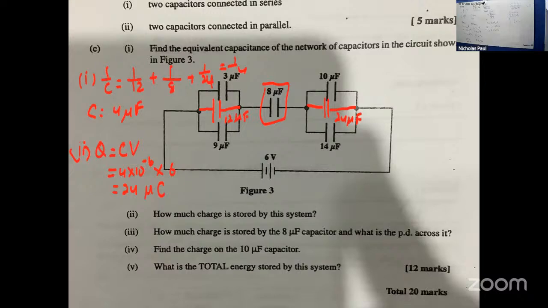Right, question. What will be the charge stored by the 8 microfarad capacitor? Well, you know about voltage, sorry, charge in series is what? We just learned that here. Charge in series is what? Does it vary or is it the same? In series, same. So what will be the charge on the 8 microfarad capacitor?